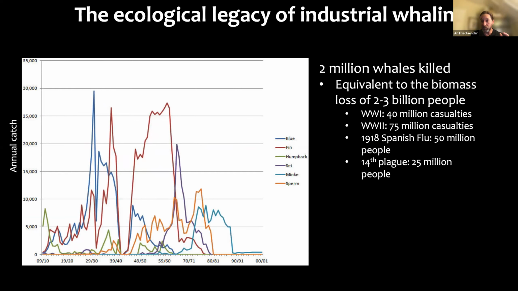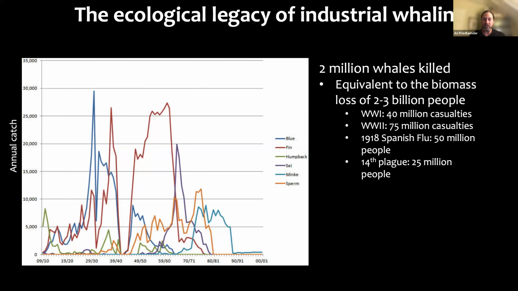One is that the only respite that whales got from commercial whaling was during World War II, when humans were much more focused on killing each other than they were on whales, and whales actually got a little bit of a respite. But what's amazing to me is if you look and you see that there are peaks in years, especially for fin whales after World War II, where you had 20,000, 30,000, 25,000 whales being killed every year for about a 20-year period. That's an absolutely extraordinary number of animals to be killed, let alone think that there are that many whales that were alive.